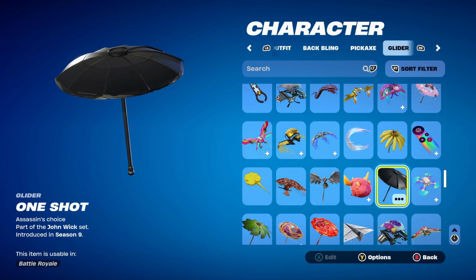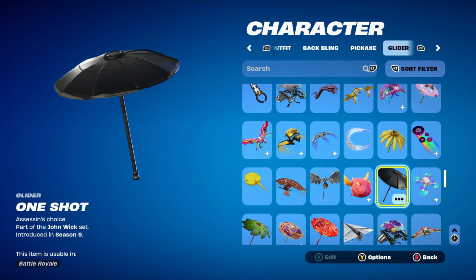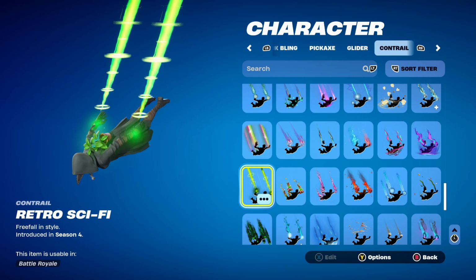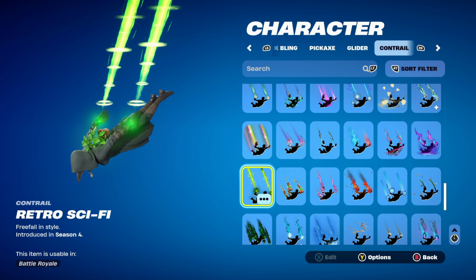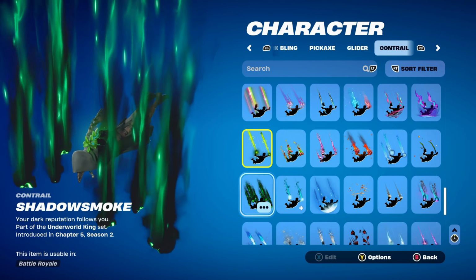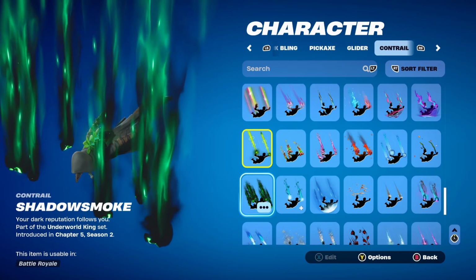A palm leaf would work very nicely for the green, but I thought for these combos, I'd use a black themed glider or umbrella. Contrail is a retro sci-fi, introduced in Chapter 1, Season 4. Use it for the green design. You can also use the Shadow Smoke from this season, which is a nice green and black design, which is Hades. A Contrail works very nicely.